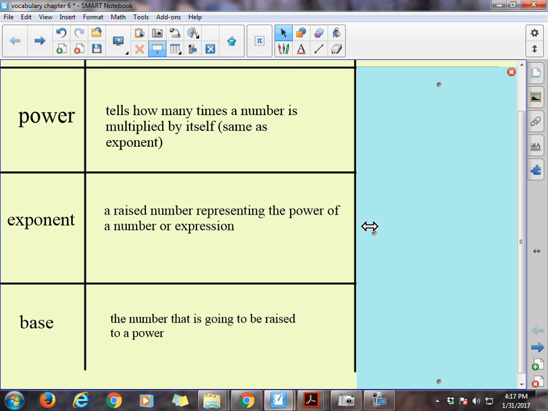Power is an interesting one because a power isn't a noun. A power describes a number that has an exponent. The exponent is actually the number that it's being raised to, and the base is the big number that's written down. So I'm going to be quiet here while you write these down, and then I'm going to explain. So hit pause if you need time to write these down. Okay, so you should have had time to write these down. If you didn't, hit pause or go back and hit pause.